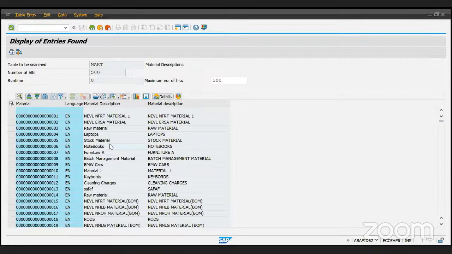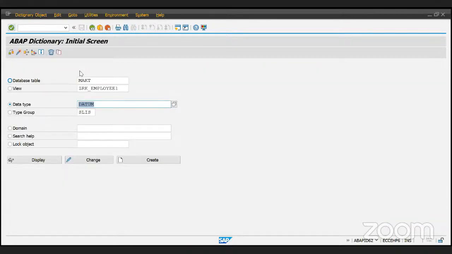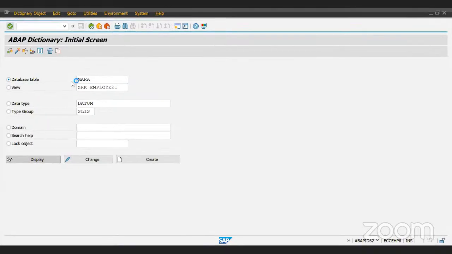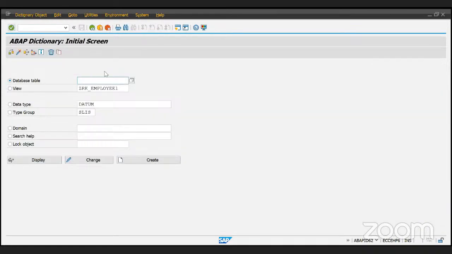And if you try to give any value and press enter, let's see. If I go to SE16, SE11 MARA, and want to maintain some entry here, let's see if it is allowing me. Go to table maintenance content, create entry is not applicable here, so okay, no problem. We can use an employee table, I guess.